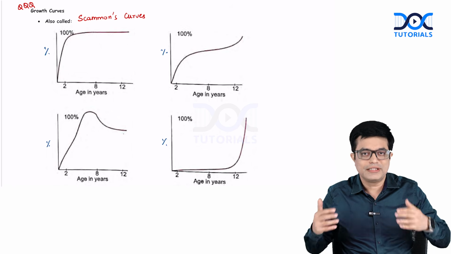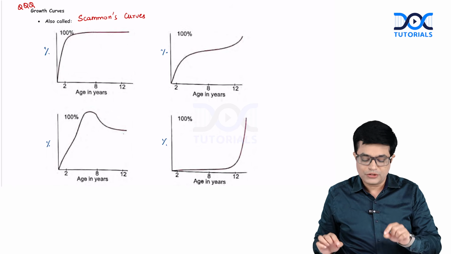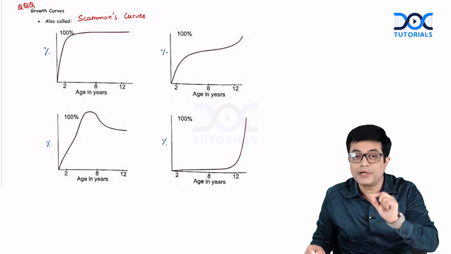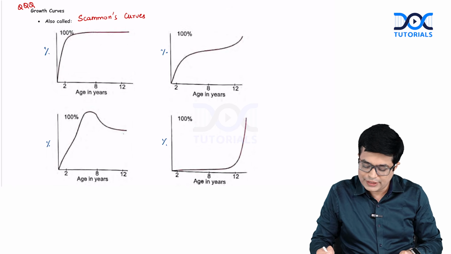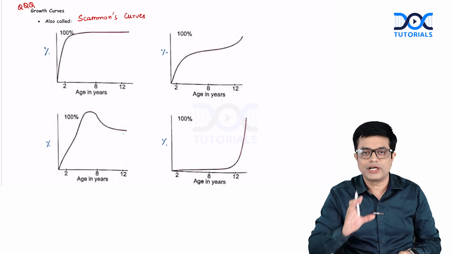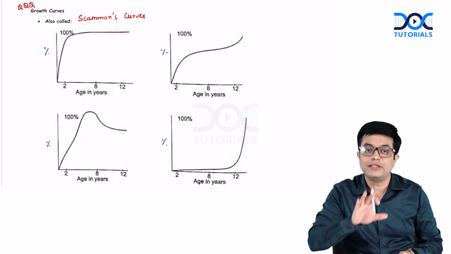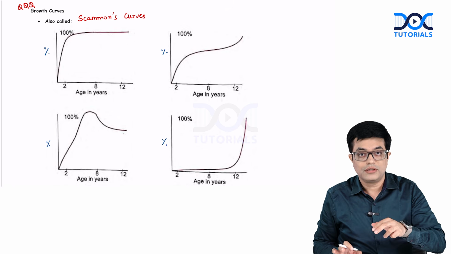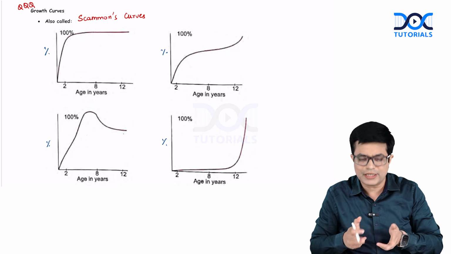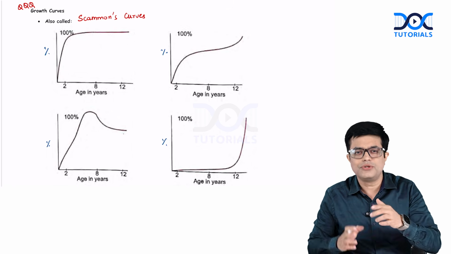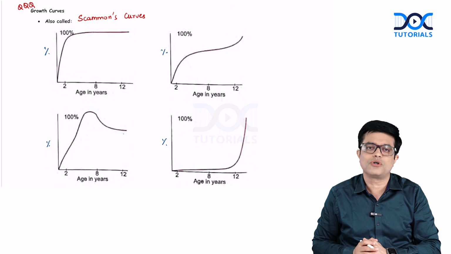This is the mechanism, this is the meaning of these growth curves. So these growth curves are showing how a normal tissue grows in a normal child. Now, what the examiner can ask you in the exam is, they can show you the photograph and ask you to identify the tissue. Or, reverse question, they can give the tissue and give 4 options with 4 diagrams as I have shown here. And they will ask you to identify which growth curve is corresponding to that tissue.